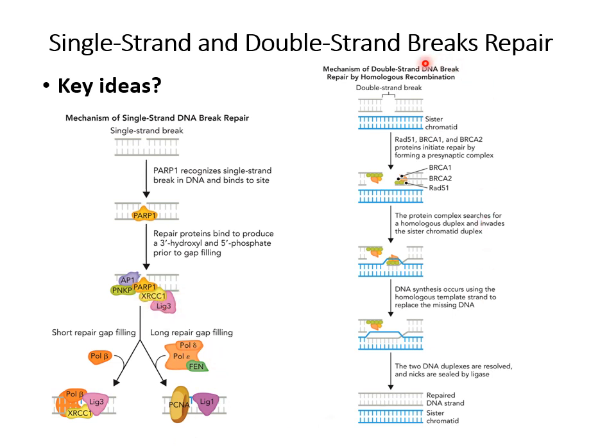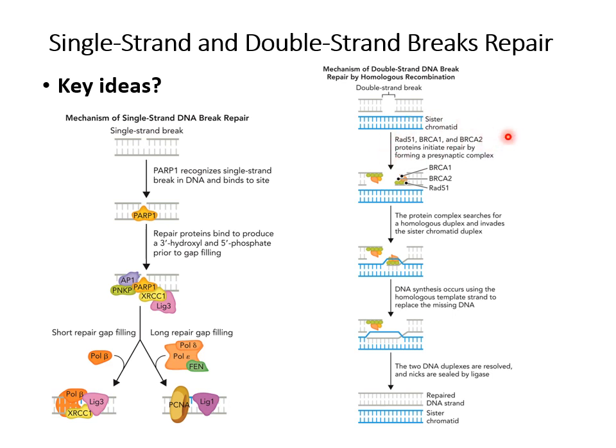Now, double strand DNA break, what I want you to remember for that one is it's going to be repaired by what's called homologous recombination or non-homologous end joining. And we're going to go through in a moment what homologous recombination ultimately entails. But here you see in this pathway, you have the DNA repair enzymes RAD51 over here. You have BRCA1 and BRCA2. Okay, all of these are DNA repair proteins.